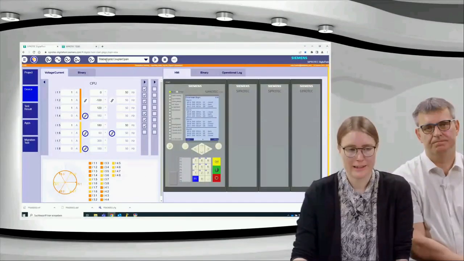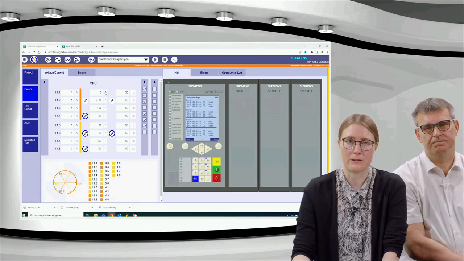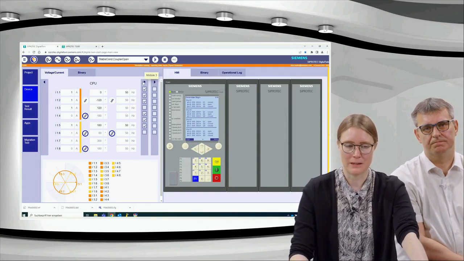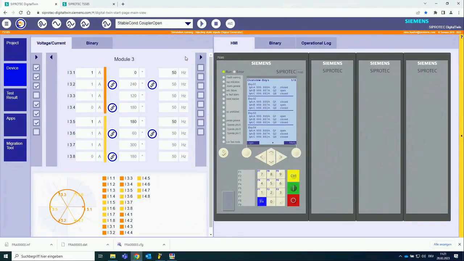And this time I don't want to demonstrate this by replaying a record, but by directly changing the values that I apply here. So I was talking about an external fault in bay 4. So I go to this page for bay 4, and we increase the current that is flowing towards the fault. So I increase the number here from 1 to 3. And if you have these buttons activated, it automatically chooses the same value for all 3 phases, and it will also balance the angles correctly. If you want to change them individually, you can just deactivate this box, and then you can change each value separately. But in our case, leave it like this.